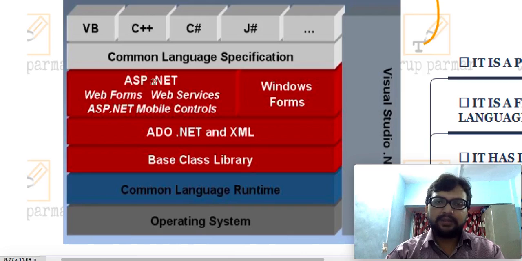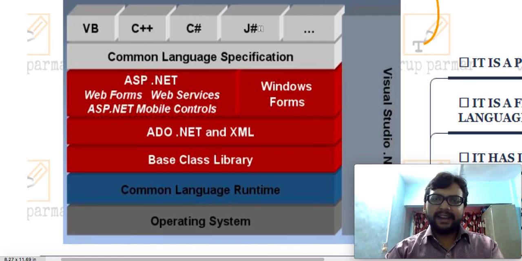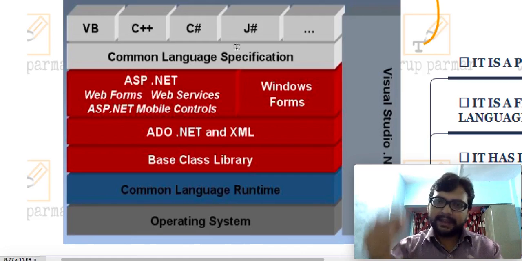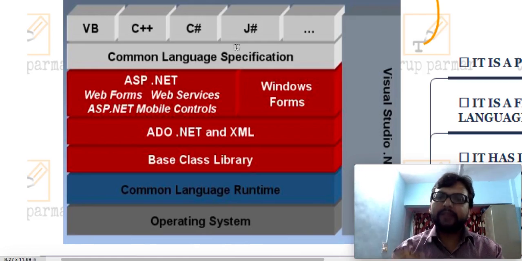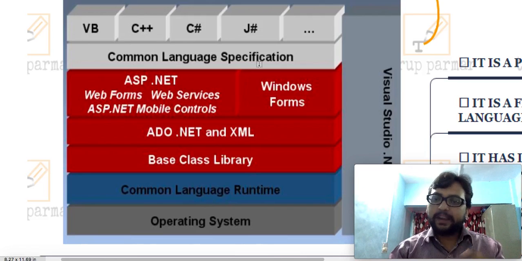Above this particular part we have common language specification. That means you develop application in any above language, it basically executes or runs those applications in the same way, in a common way only. I hope this particular point is clear. So for all these different languages we have common specifications only, so we are not that concerned. Now remember, this is a very important concept.